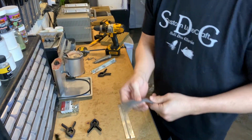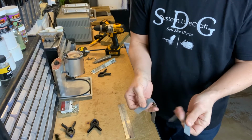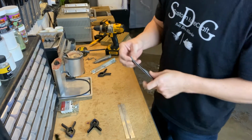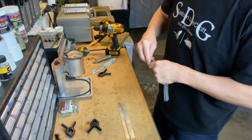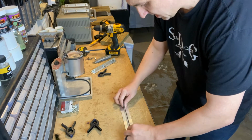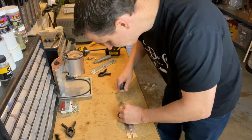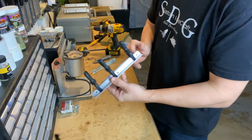So now all we need to do is take our silicone. I don't know that it matters, shiny side or dull side in. I put the dull side on the inside and shiny side towards the metal. So, shiny, shiny. Just like that. We're going to go back to our clamps and clamp these guys down. Alright. So that's it right there.